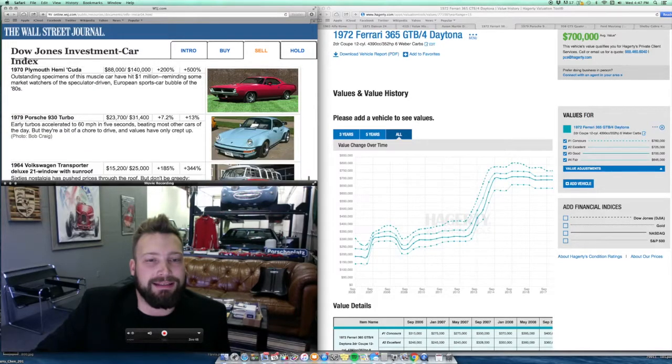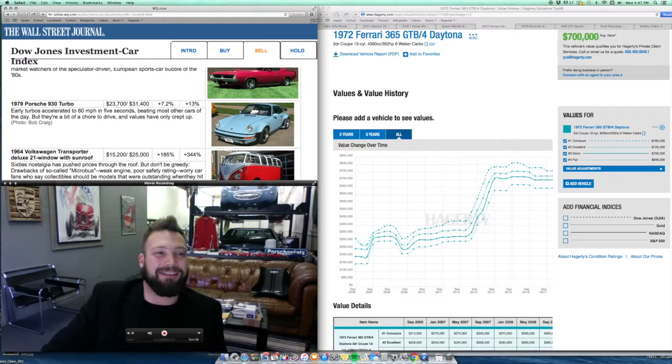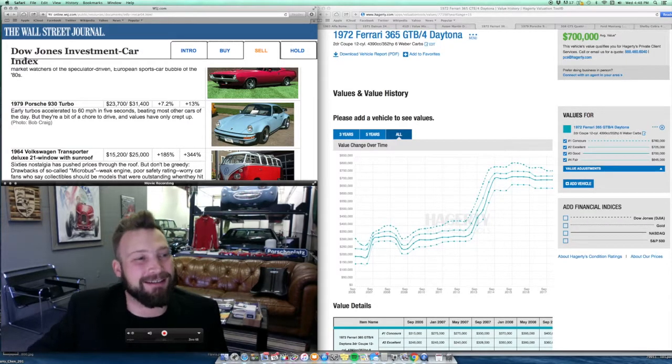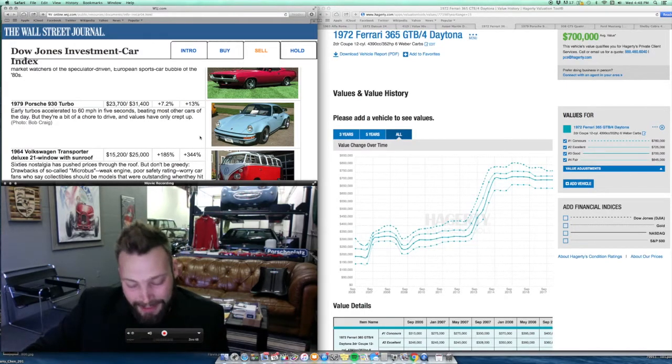looking at this very cool Porsche 911. I love seeing these values. I remember when I was younger I thought I could actually have one of these in my personal life. Right now, at my current economic state, probably not. Maybe in the future, but boy, it's fun to look back.